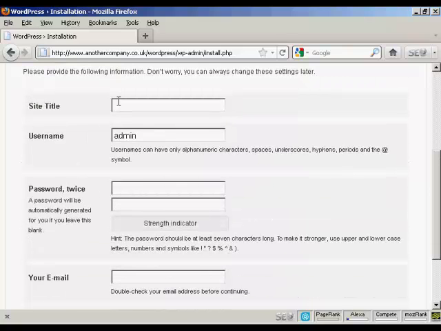Then you need to fill in this information here. You want the site title, let's call this Sam's blog. Username, the default one is admin and it's best to leave it at that. You can always add new ones later. You want the password, and then put it in again.